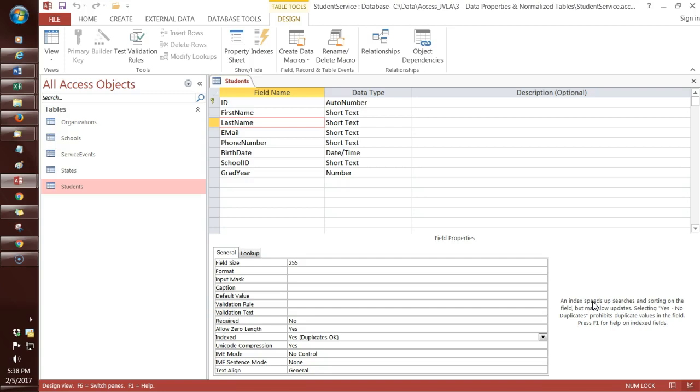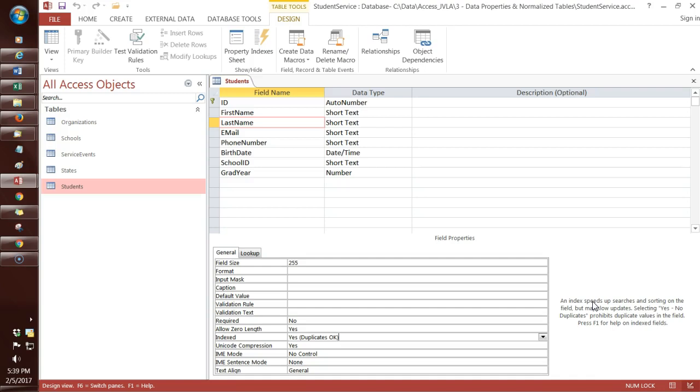Indexes create extra overhead in the table, they take up space, and they can slow down the database. So you've got to be careful about setting up too many indexes. And by the way, searches are what we're going to do when we get to building queries. So you'll see more of that in the query module when we get there.